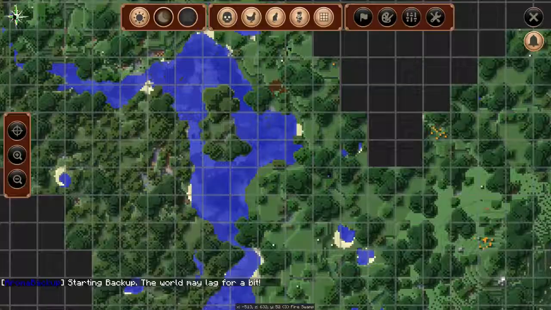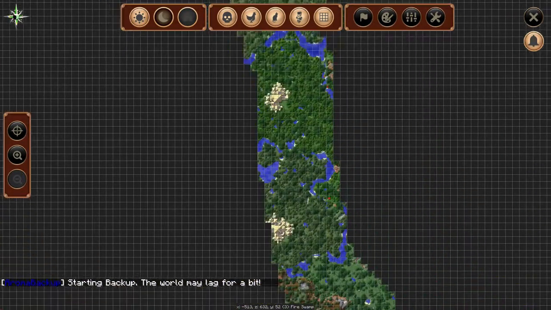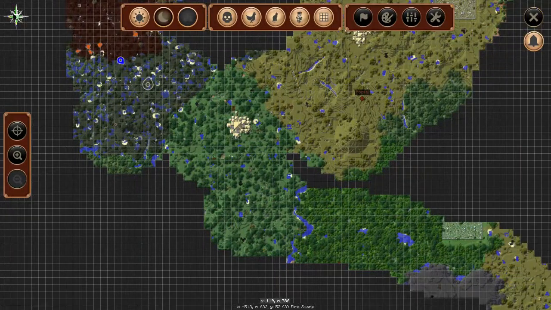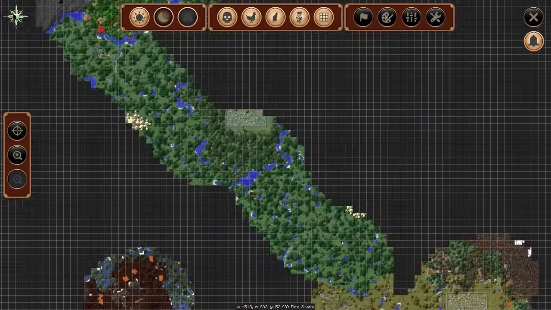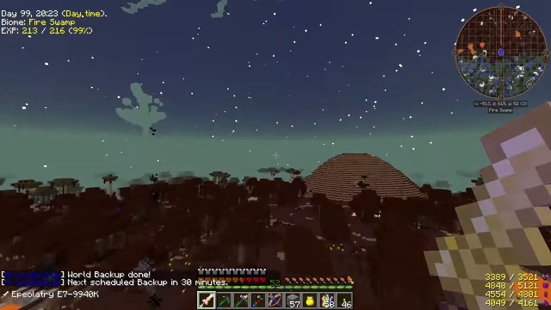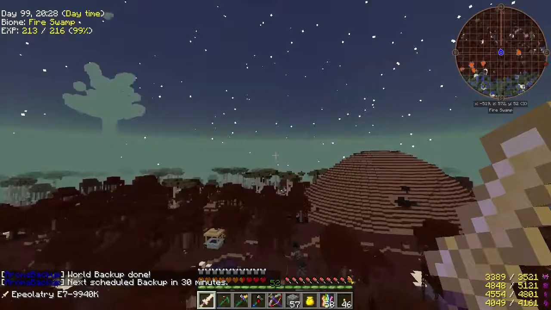Oops, wrong map. Let's see, where are we? So we're over here. I know there's a dark forest here. Is there any closer? Yeah, if we just head north. Alright, so we're going to fly for a little bit and hopefully be able to take on the next area.